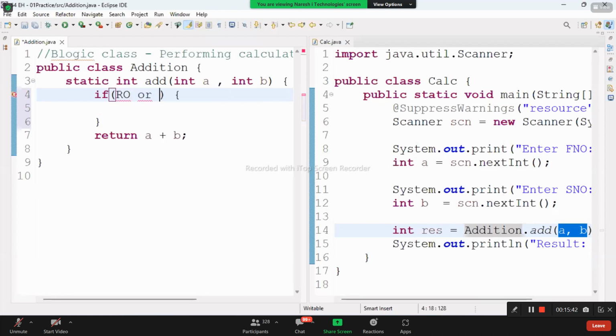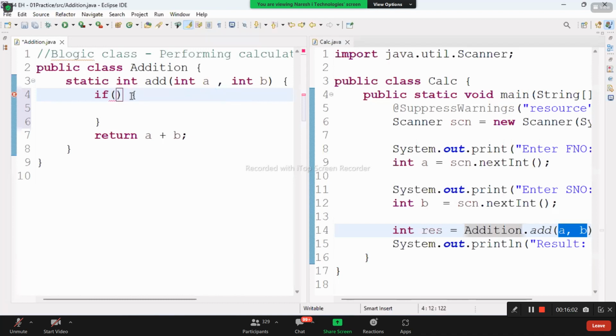Logical operator alone you cannot use. You must use logical operators for concatenating the multiple conditions you develop using relational operators and equality operators. These three kinds of operators will generate true or false.